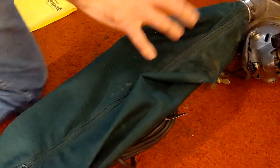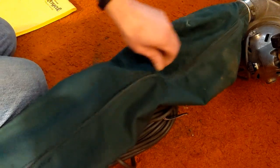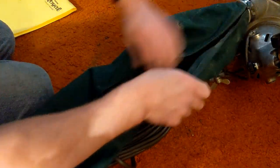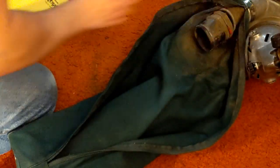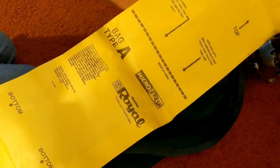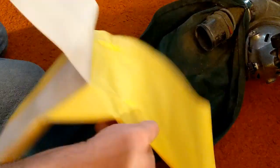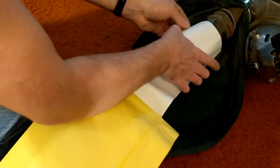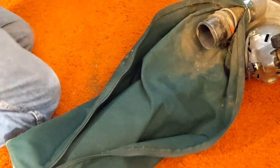As I said, this originally had a shakeout bag. However, the replacement is kind of a retrofit, and that's what we've got right here. It takes a Type A bag. So what we have to do is fit the tube of the bag over this plastic fitting here. Actually, what we need to do is vacuum all the crap out of there.